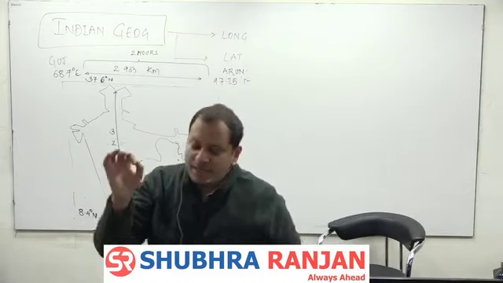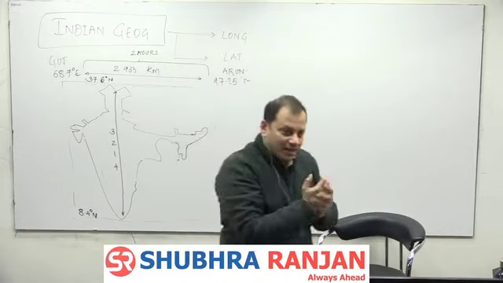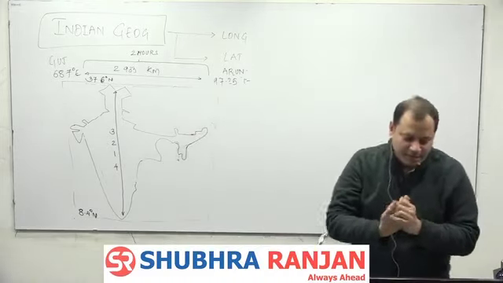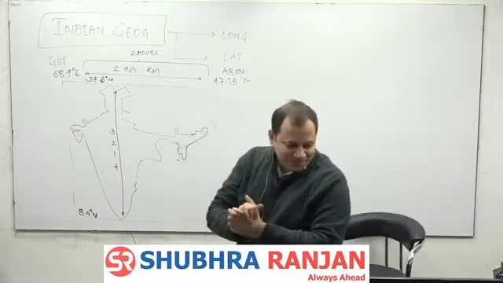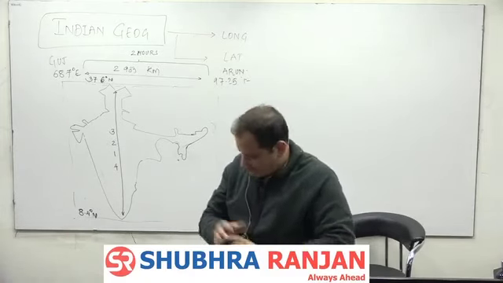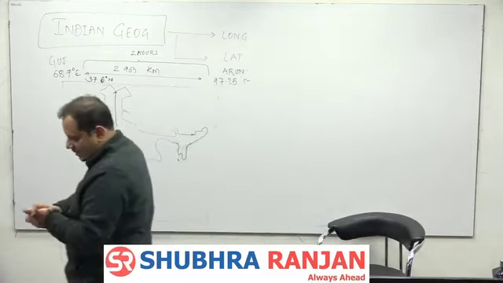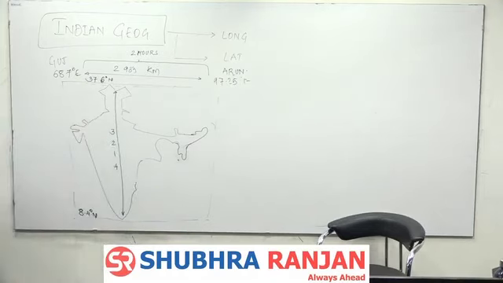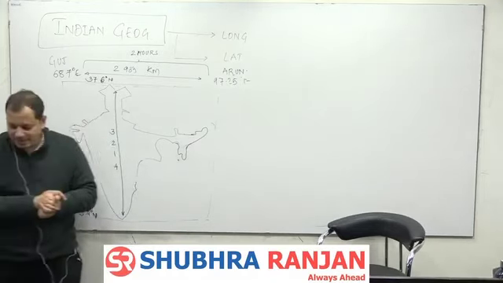More or less in a straight line. So write this fact down for prelims: Srinagar and Thiruvananthapuram are in a straight line. Meaning nearby, not exactly. Not exactly a straight line, but nearby.